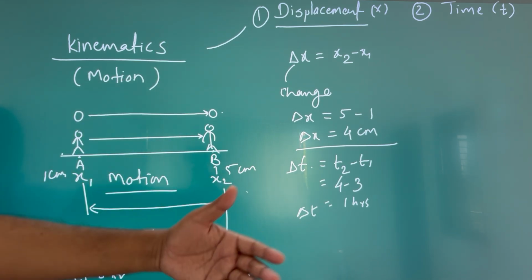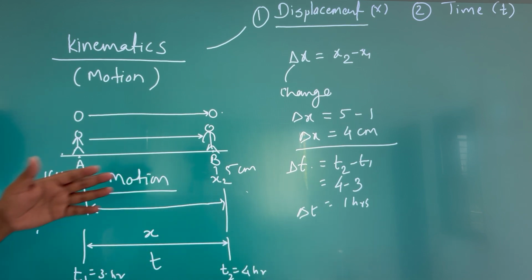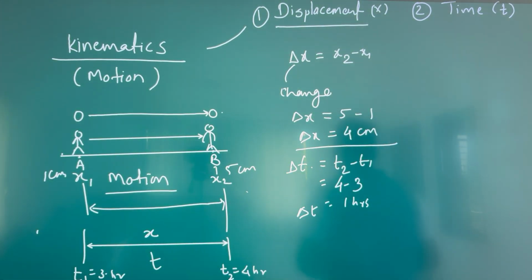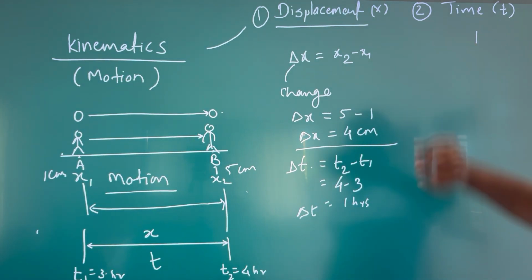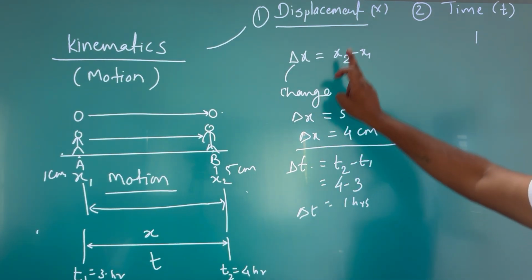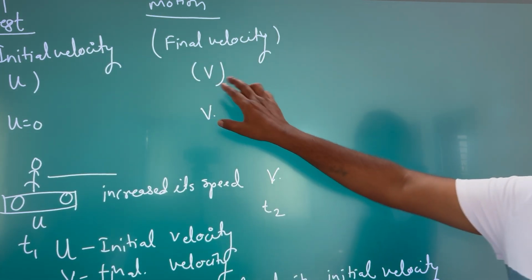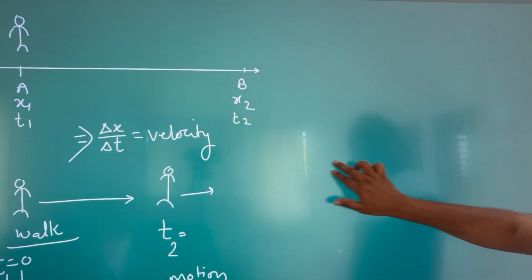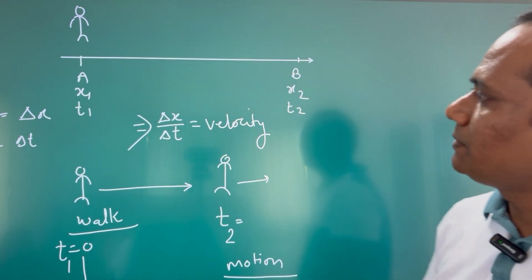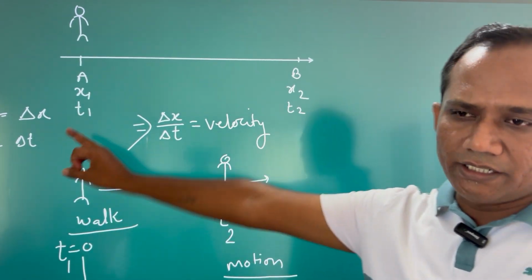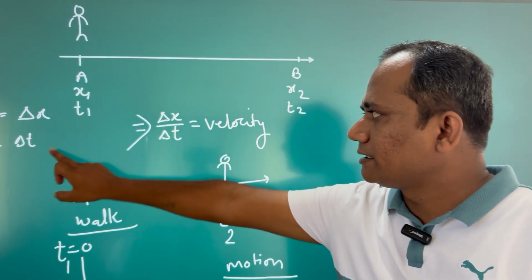How do we calculate displacement? x2 minus x1, that is final minus initial. It also took time, it is not that he was standing still. It takes time. When a person travels from point A to point B, it takes a time, so t is the time. Therefore we got a displacement and time. In the next slide we studied that if the person goes from point A to point B, it changes displacement dx and it took time dt. Okay, dx is the displacement and dt is the time.